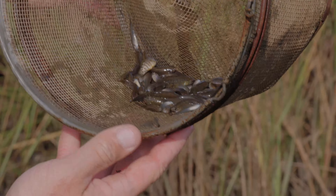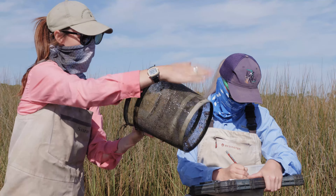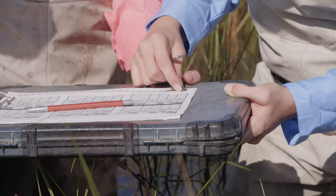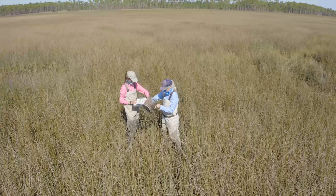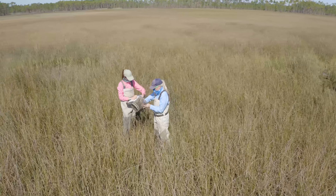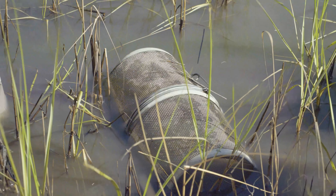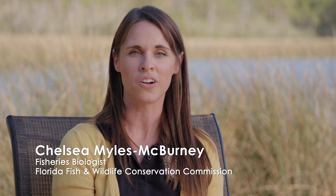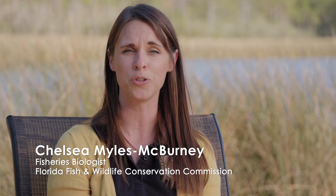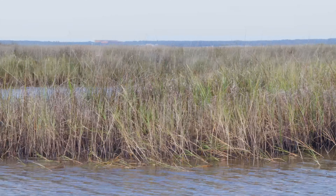To determine how much sediment is accumulating in the marsh behind the island, scientists take a foot-and-a-half-long core of mud. Back in the lab, the core is sliced into thin vertical sections, and by examining the half-lives of naturally occurring radionuclides in those sections, scientists can determine how much sediment has accumulated and at what rate over the last 100 years or so — giving an idea of how well these marshes are keeping up with current rates of sea level rise.